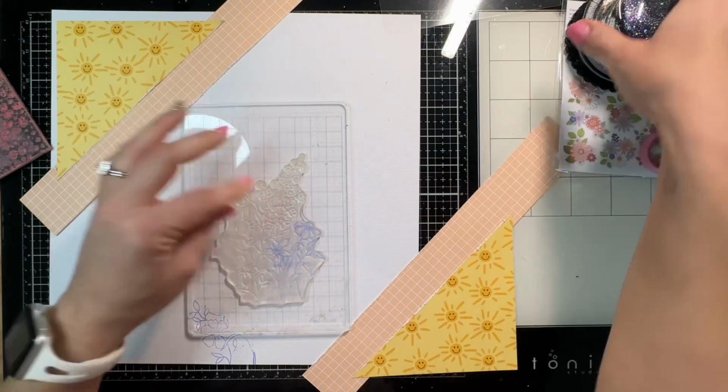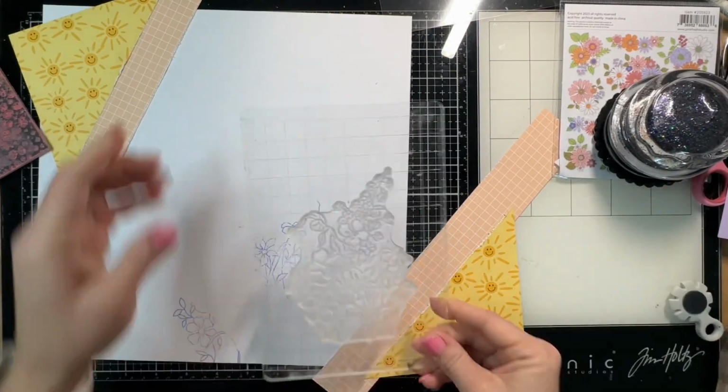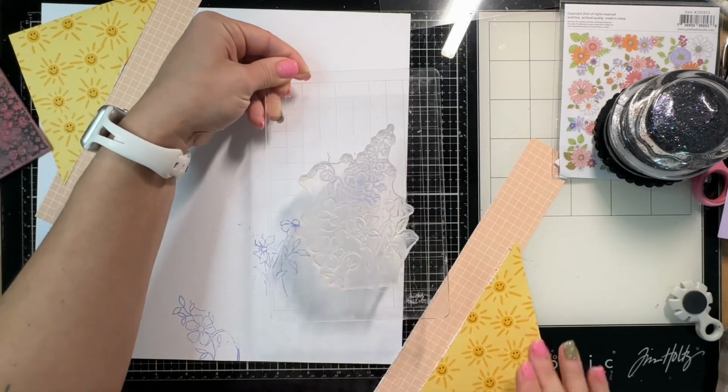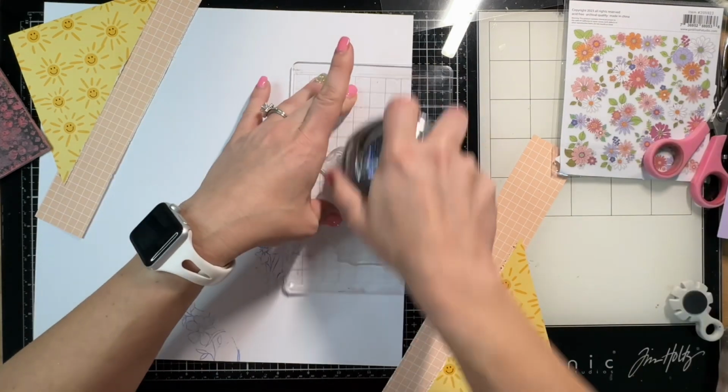And so I'm just inking up part of this larger stamp and sticking it down to peek out because the florals kind of matched. They weren't the exact same, but they were like the pretty little daisies and the open design.